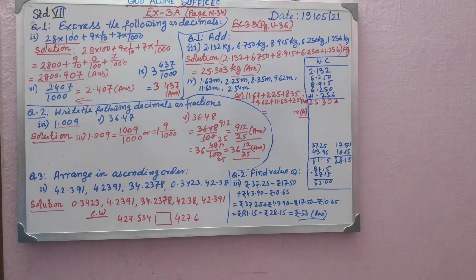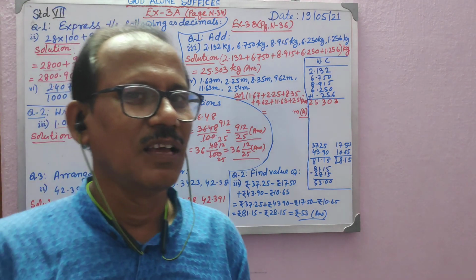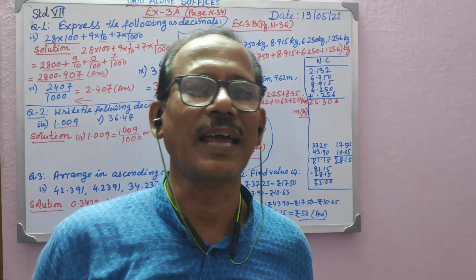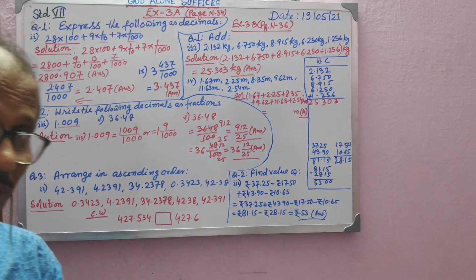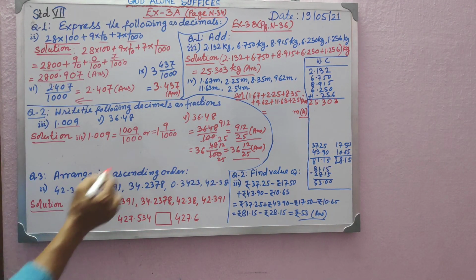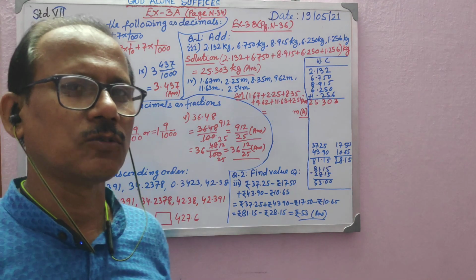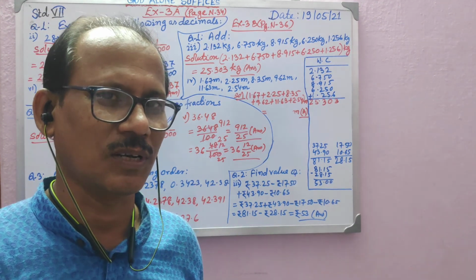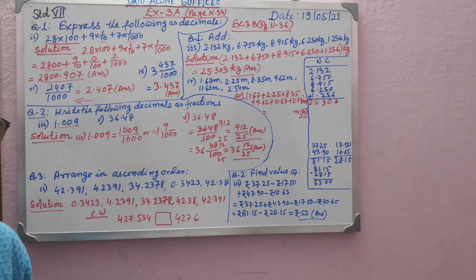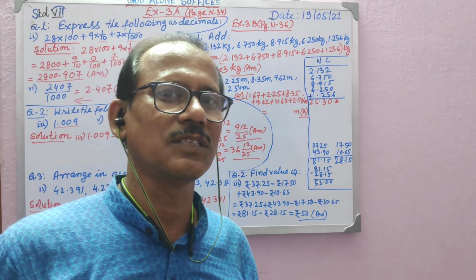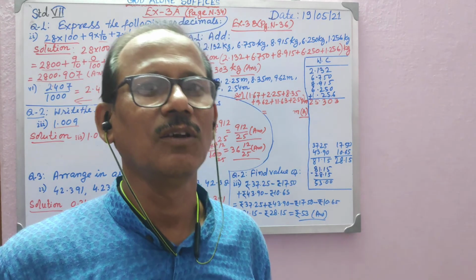Now moving on to arranging the decimals in order. See children, once you want to arrange or compare decimals, you are supposed to convert them into like decimals. I taught you in the previous video, remember. So arranging in ascending order means smaller to greater order. You have got so many decimals. See the whole number part. Which one is smaller? That will be the smallest one. Could you understand me? Now you see the decimal place. First place of the decimal you see. If the first place value of the decimal is the smaller one, that will be smaller. That way. Which one is greater?